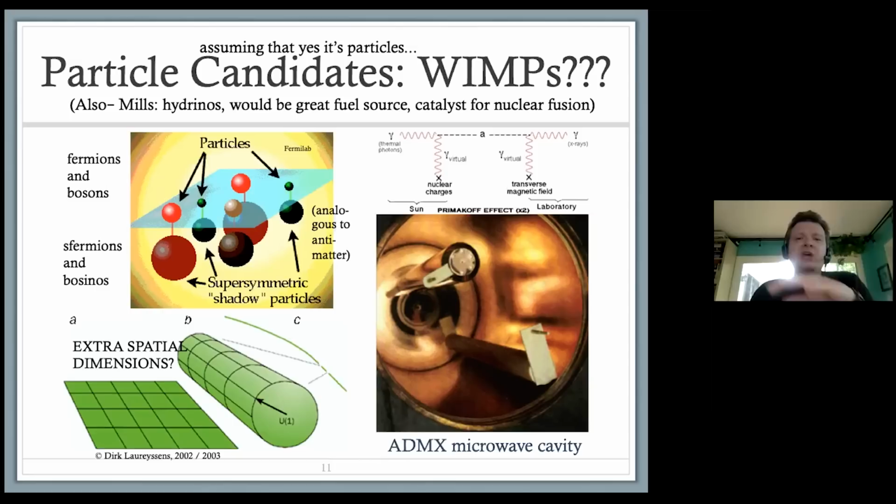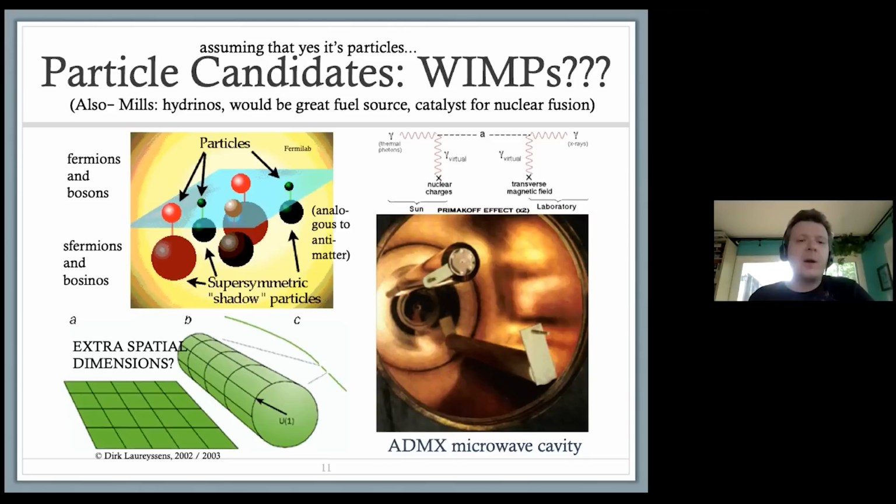So on the left here, these are two potential models that are not dark matter models, but give us dark matter as a natural consequence, two birds with one stone. So the WIMP is a generic acronym for our ignorance. It stands for weakly interacting massive particle. It is not one idea or theory or model. It's an umbrella term for our ignorance. And here are a couple examples of theories or models that produce WIMPs as a natural consequence.